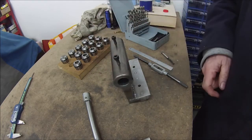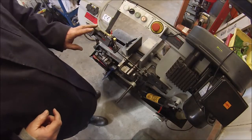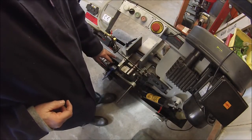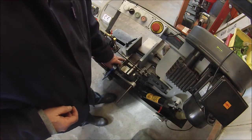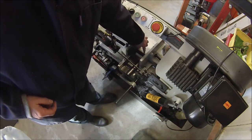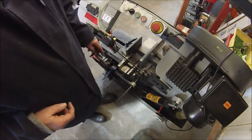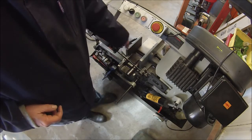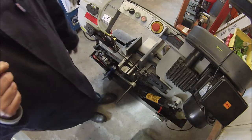Right, I'm going to cut it in half. Right, I've set that up in the bandsaw as best I can for trying to get it straight and things. I've got some scribe lines on there for cutting through. I've got another piece of material in there to balance the jaw closing, so we're not just trying to grip on that edge. Always do that if you've got short pieces in the jaws.